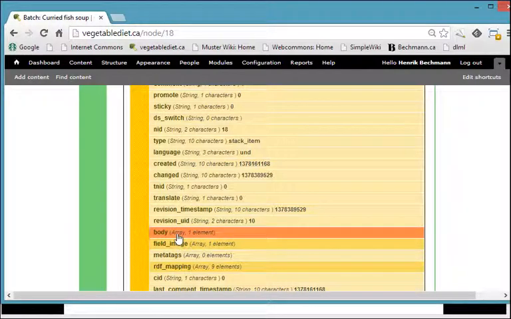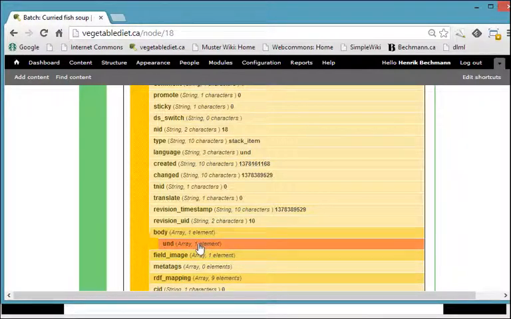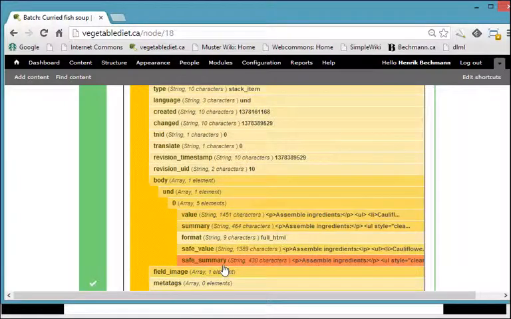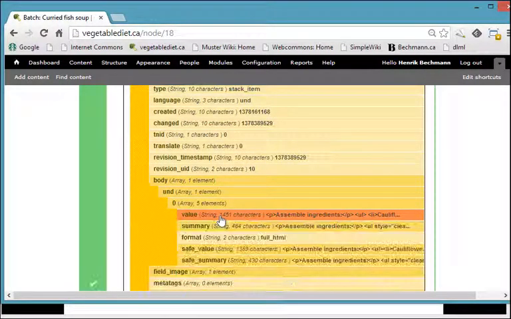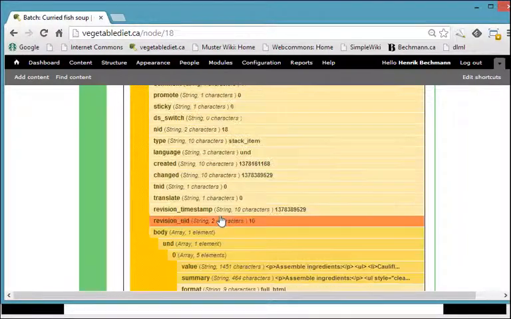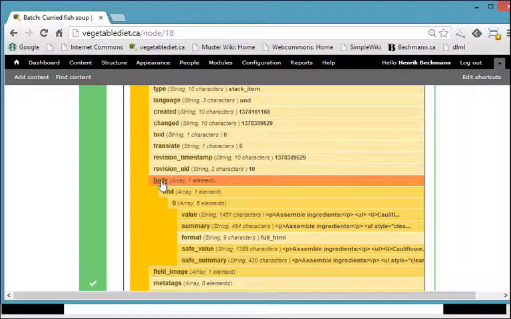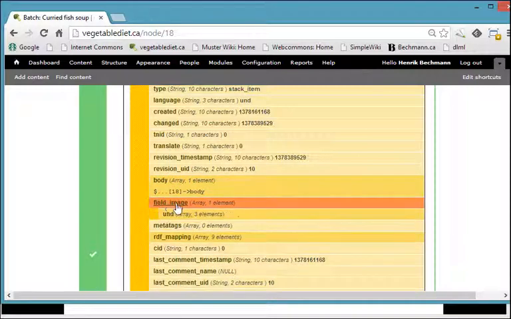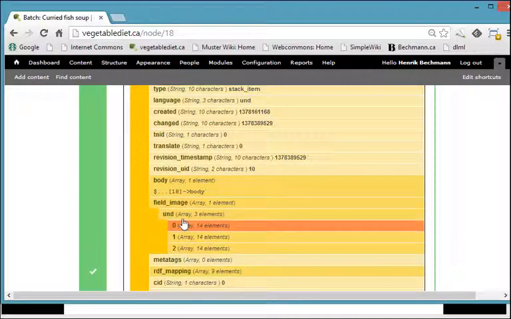There's the body, which if you watched the previous screencasts, you'll know came from a field table. And there's the actual HTML, which hasn't been rendered. That's just the copy of the field from the database. There's the image data with 1, 2, 3 images, also from the field table.